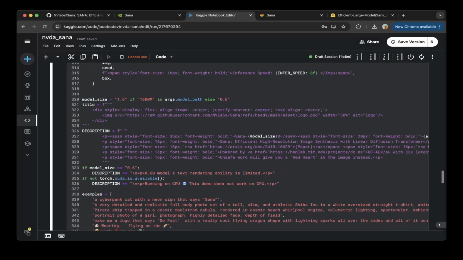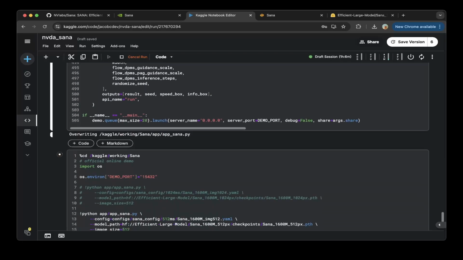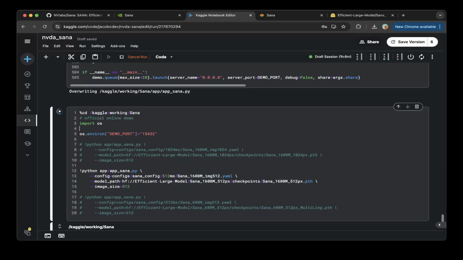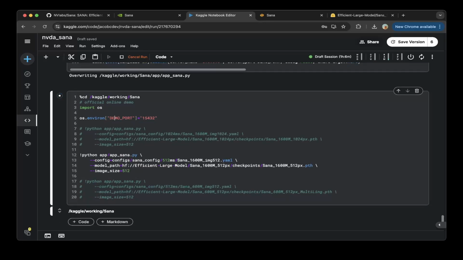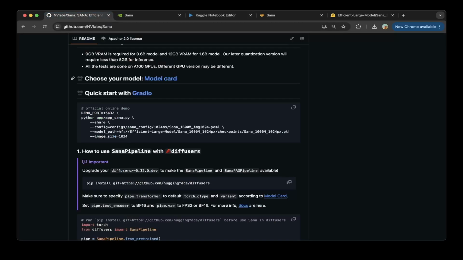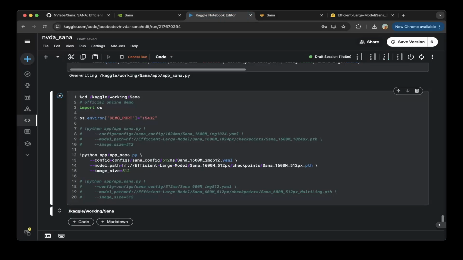After that, you should be able to run that on the Kaggle VRAM. Also make sure you create a demo port. Set the demo port to 15432, which is where the public ngrok URL is going to map to. So create this environment variable. Then make sure that you use this configuration for 512, not the demo one, which is 1024. That will not work on Kaggle because of the limitation of the VRAM.